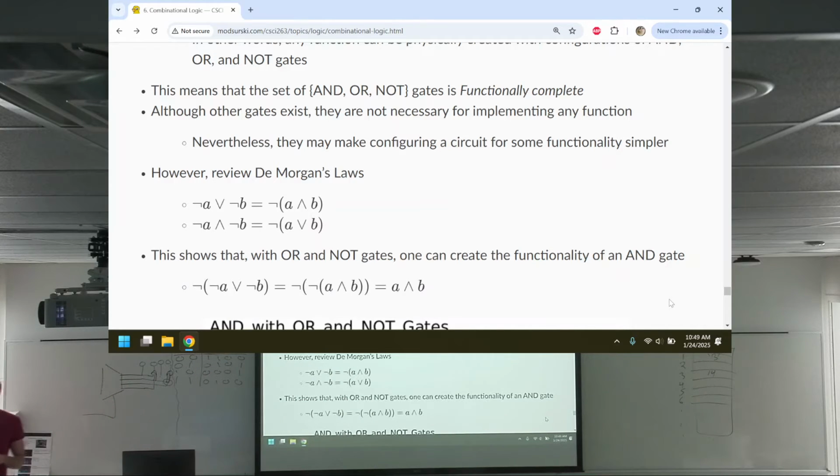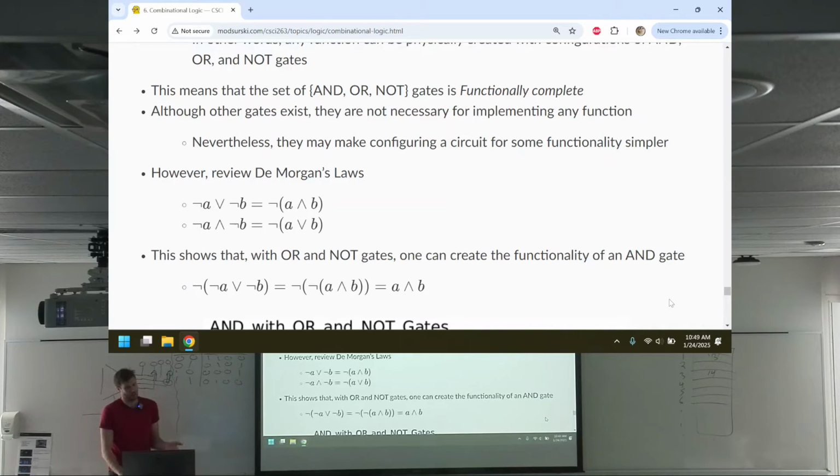Although other gates exist, they're not necessary. It's not necessary that we have exclusive OR, because we can make exclusive OR with these gates. Remember how I said a moment ago that these programmable logic arrays are like brute force? How many of you made your exclusive OR with a programmable logic array?